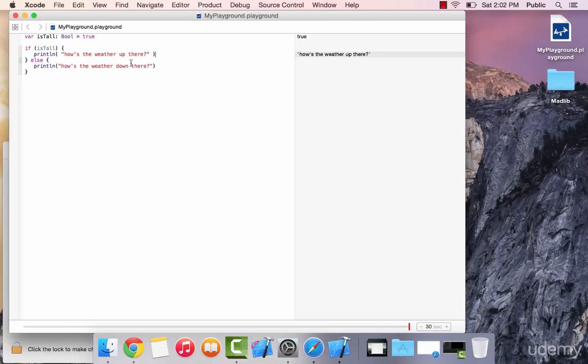And you can see right now, the else clause is not getting executed. How do we make that run? Well, all we have to do is change isTall to false. Now this first case is not being run, but the second case is.